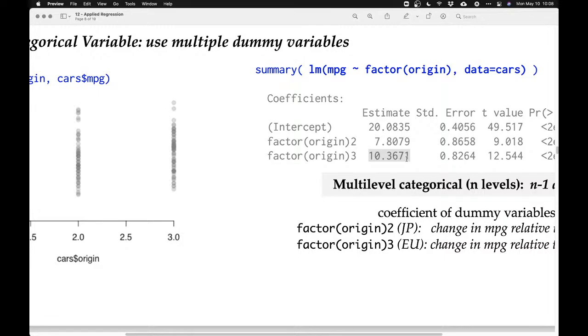US cars instead of what? No car? There's no comparison you could make. With three categories, there's two comparisons you can make. Well, you could make a third comparison, which is Asian versus European, but that would have no more explanation than what you're doing here. So that's a redundant explanation. It just picks one baseline, compares everyone to that baseline, and you can infer in between.